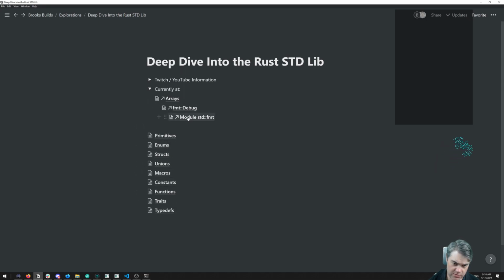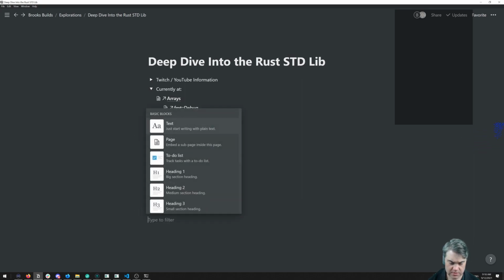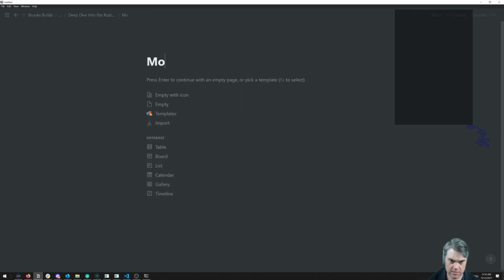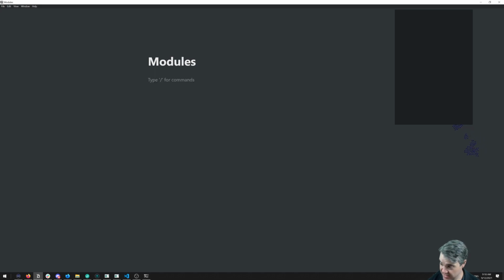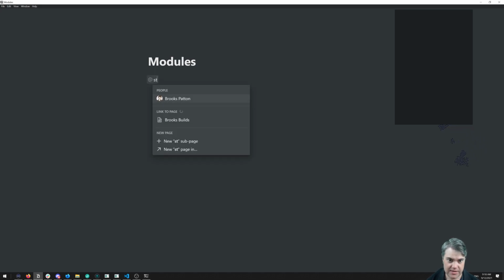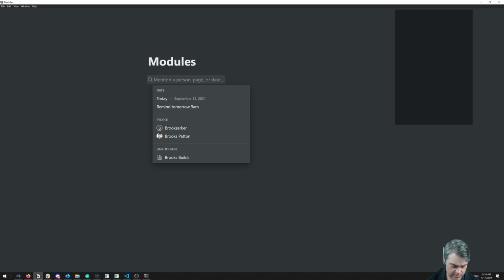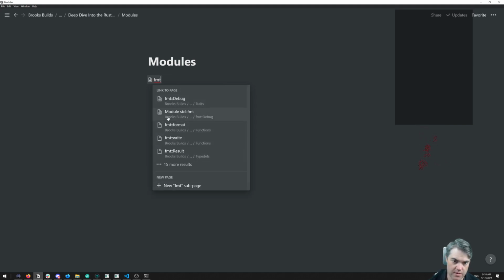I actually don't see where this came from. We should add a module section. And then in here, we can do the module format. Module standard format. There it is.